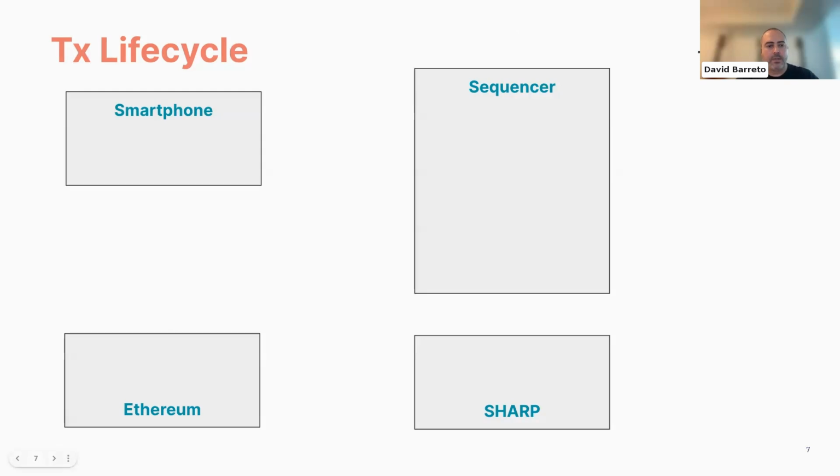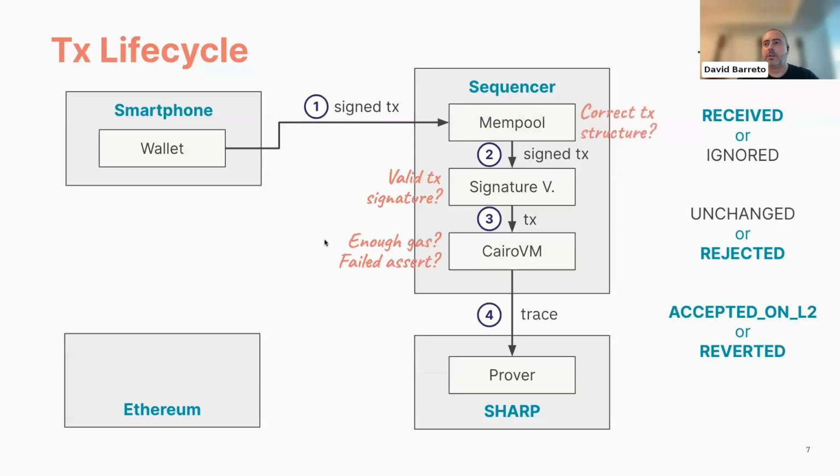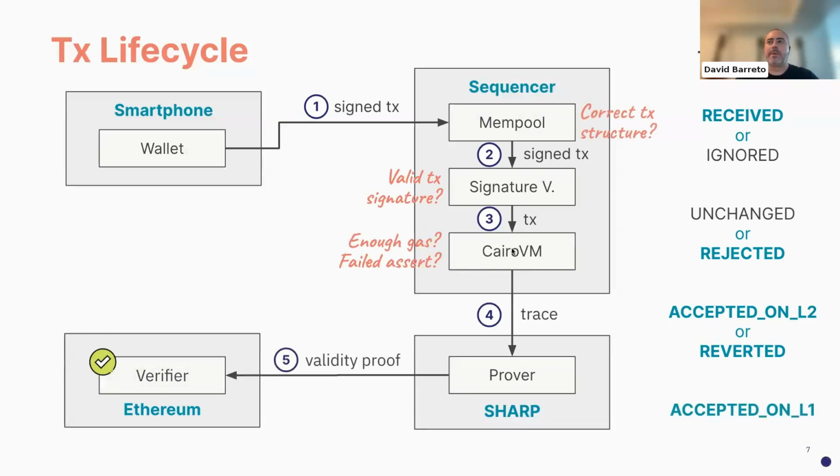Elias is asking, could you explain the prover one more time? So this part right here. Basically what happens is that there's a module. Think about it like a different machine, part of Starknet, controlled by Starkware, that is called Sharp, the shared prover. The goal of Sharp is to create cryptographic proofs or validity proofs out of the execution of Cairo code. So the input is going to be a trace of the execution, and the output is going to be the validity proof that attests to the integrity of this computation. It's basically saying that no one tampered with the execution, because if someone did, the validity proof would be invalid, so it wouldn't be accepted by the verifier. So basically, that's what the prover does.